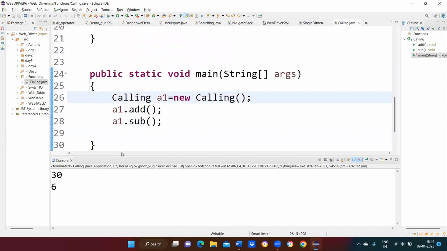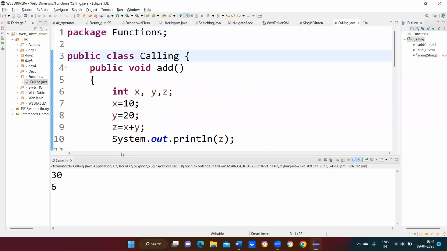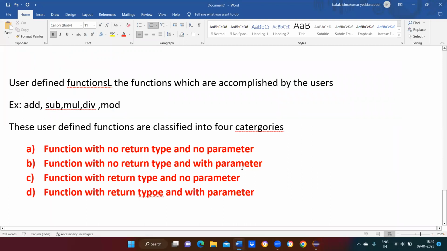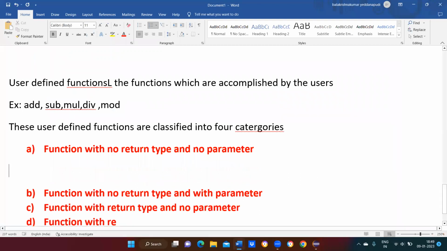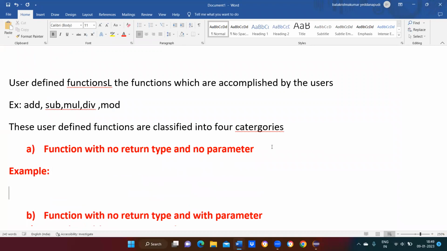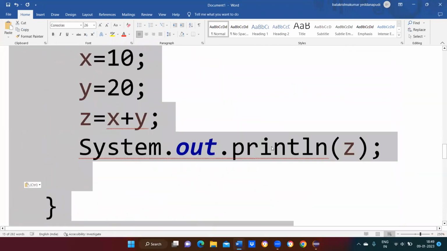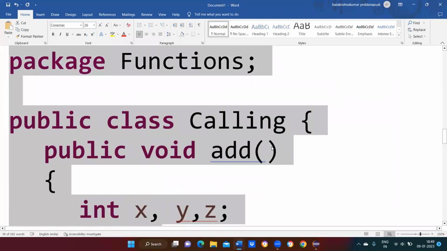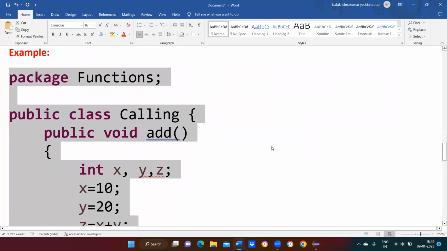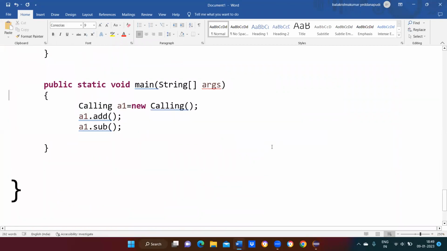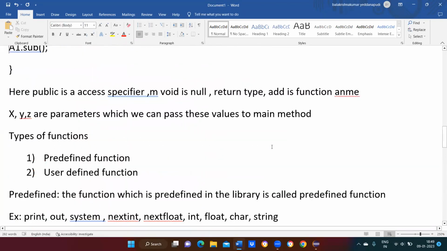So this is called a function with no return type, no parameter. This is the example for it.